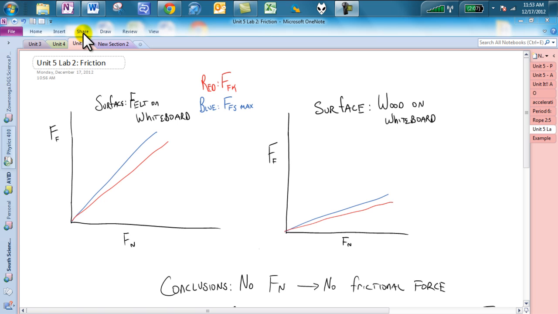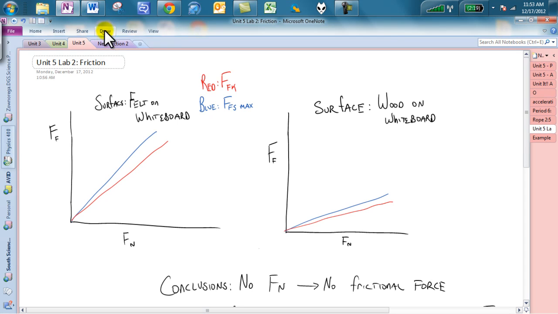We recorded two of them. We were looking at the FFS max, which is the blue line, and the FFK, which was the red line. And you will see that there are two different surfaces that this is reflecting. One was the felt on the whiteboard. The other one was the wood on the whiteboard.